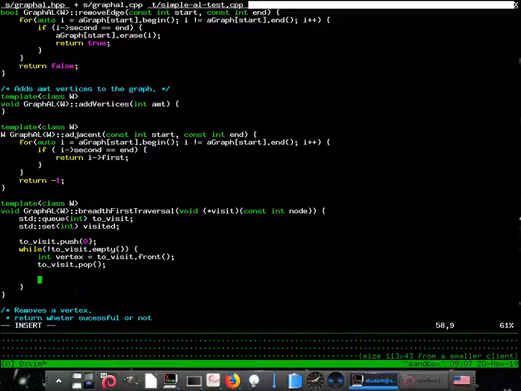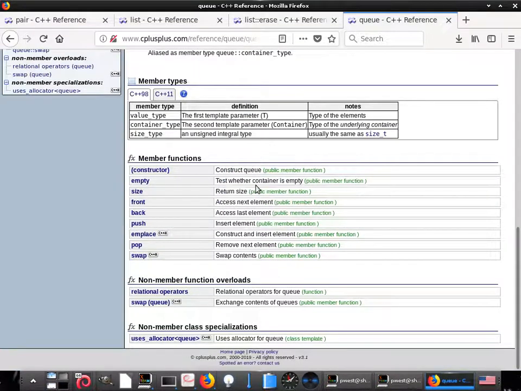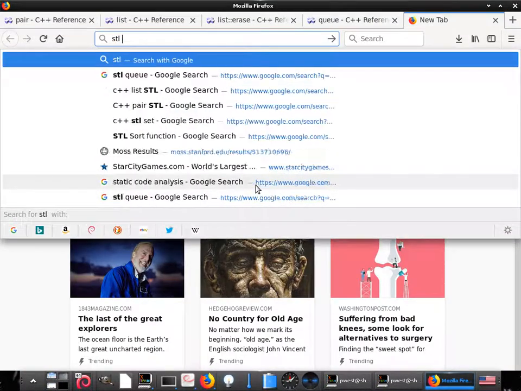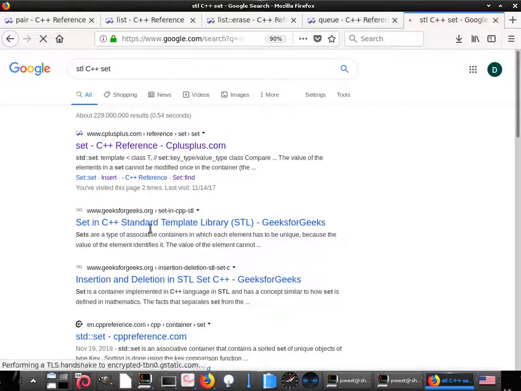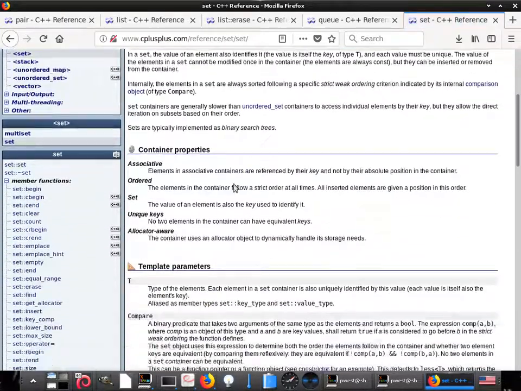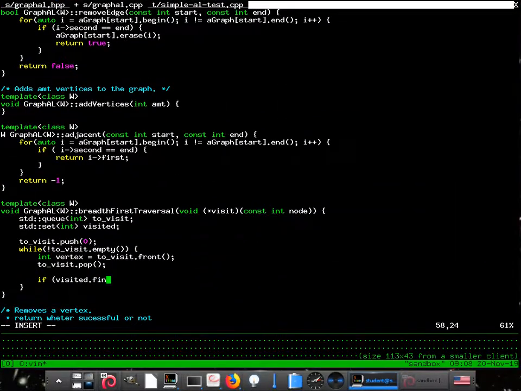Nice. Okay. If vertex, or I should do this, if two, wrong one, sorry, visited dot, what's the contains? Oh, that's set. Find, that's what it is. Find does not equal visited dot end.